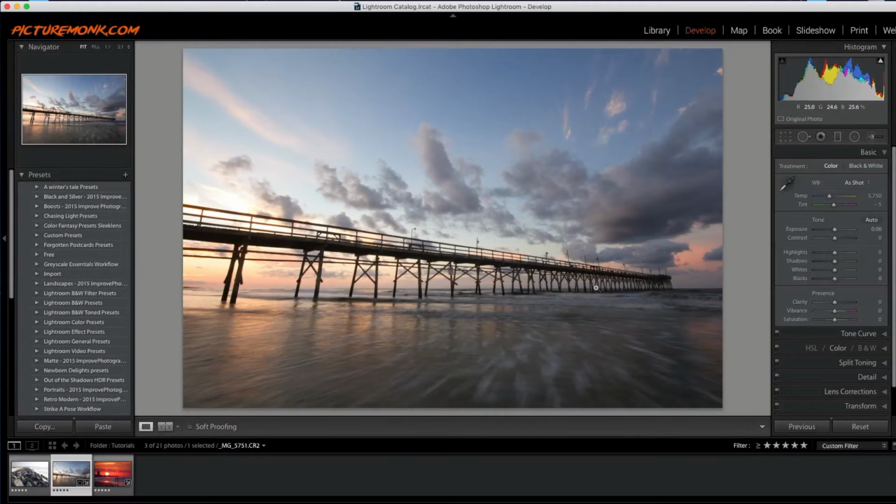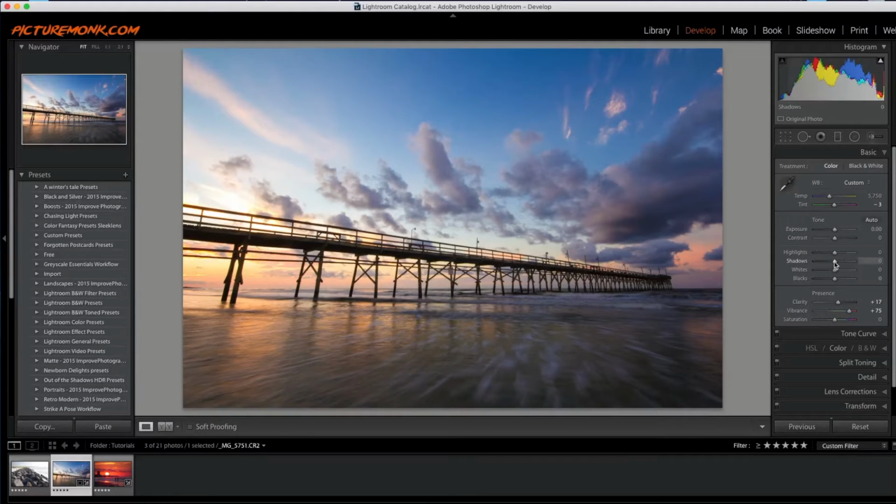So now what we want to do is play with the colors. The colors are really going to bring out this image. So I'm going to take my vibrance up. You can already see it starting to take shape. I'm going to take my magenta and put that up a little bit too. Not too much. And then my clarity, I'm going to bump that up a little bit as well.